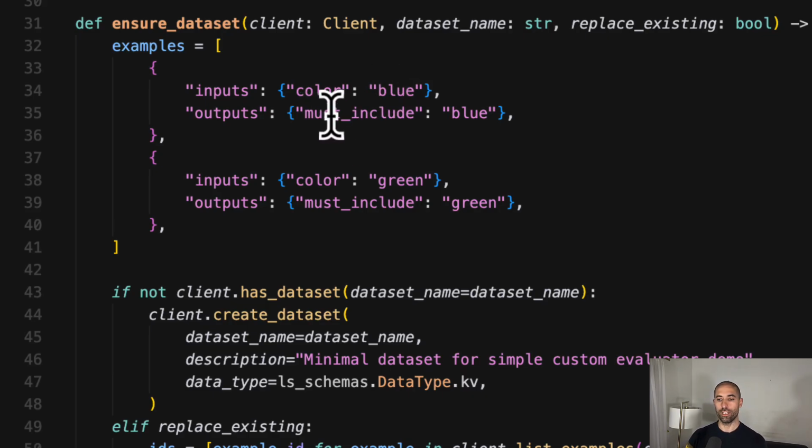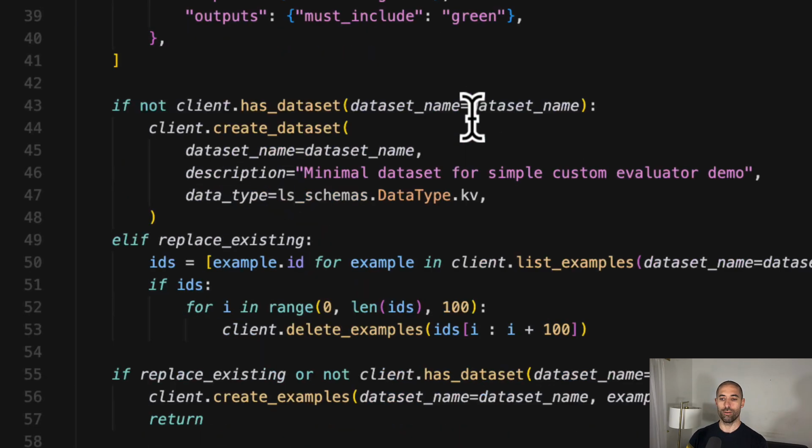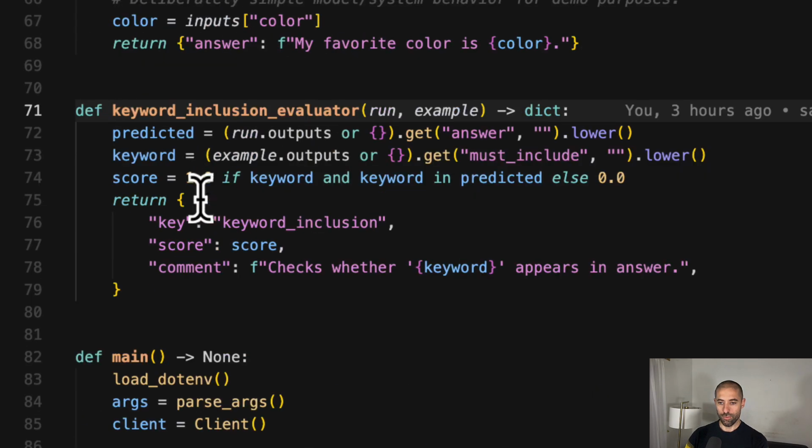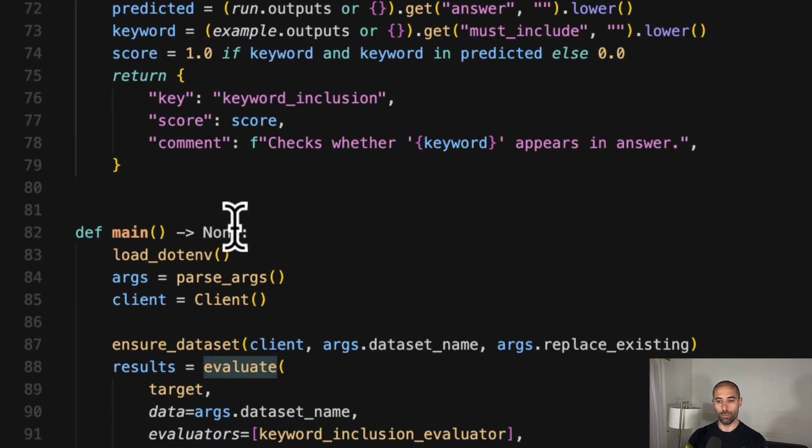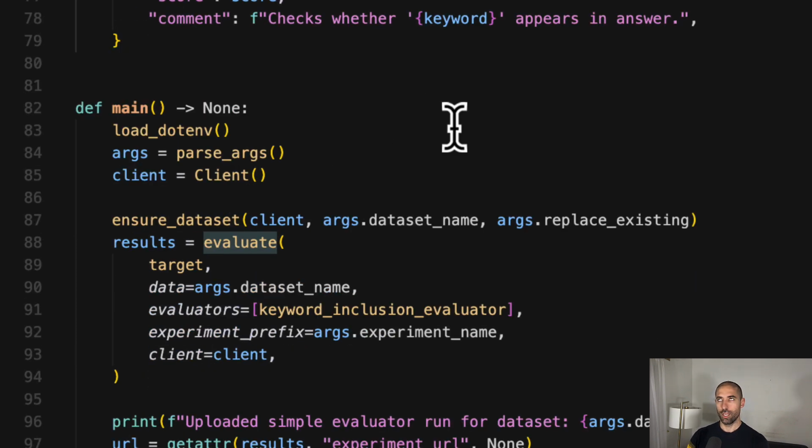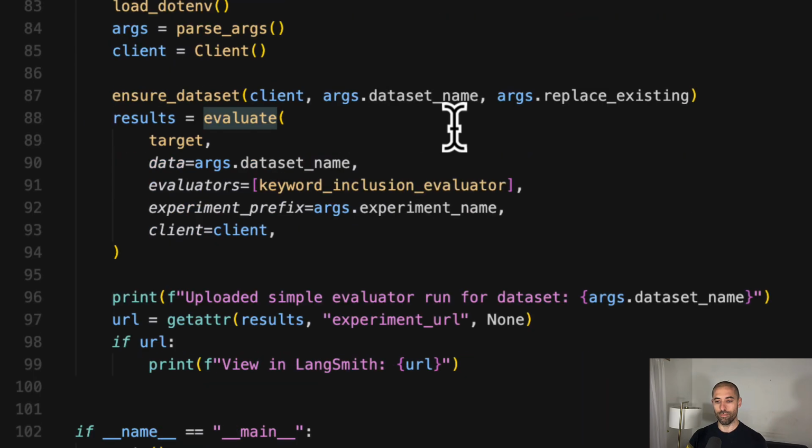And we're just checking that the output generated by the system contains the text blue within it. If it does, we score that example with 1 or 100%. Then we move on to the next example. And once we have all of the examples tested against our target system and evaluated, we produce a final score, which is the average of how each example in our data set did under evaluation.